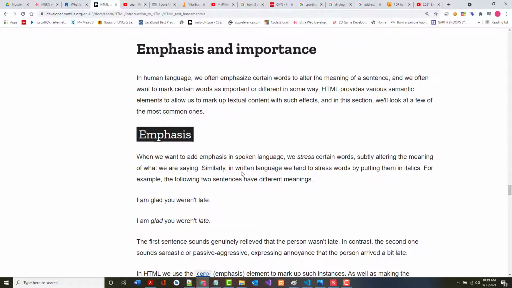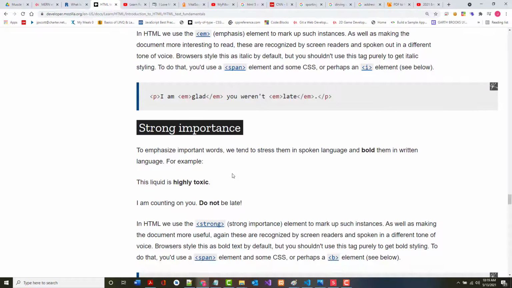Okay, all right. Emphasis and importance. We've talked a little bit about this. The EM tag is used for emphasis. In the past you used an I tag, which is less typing, one less letter to type.